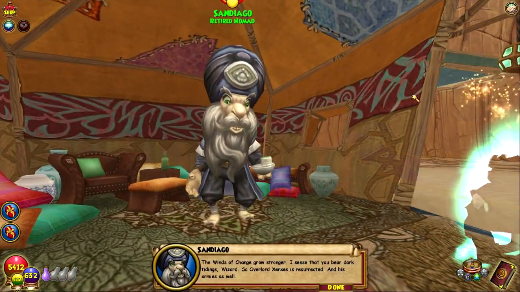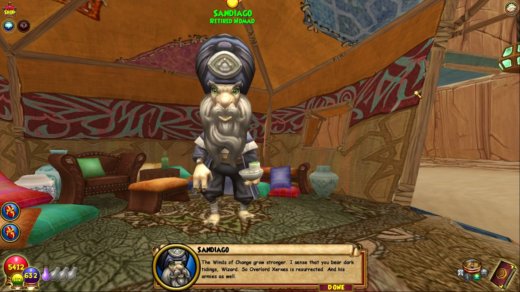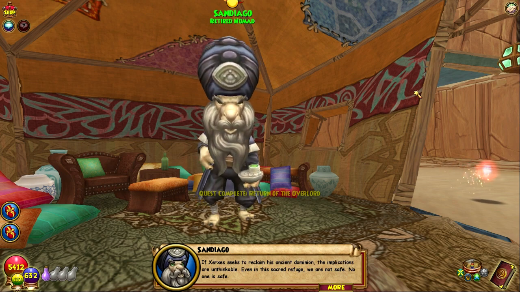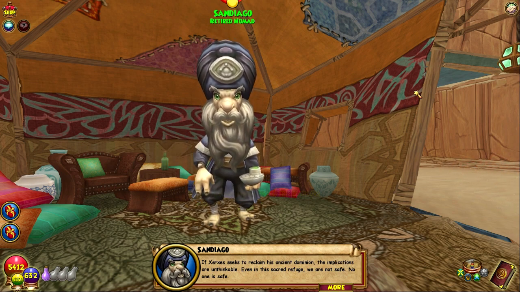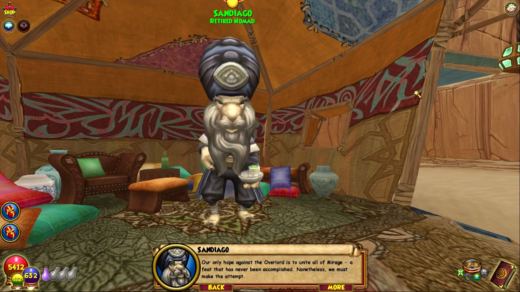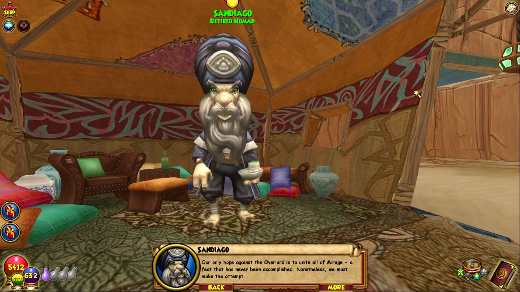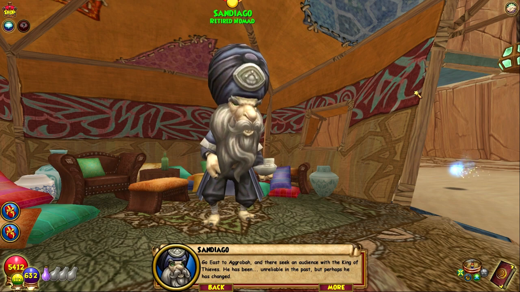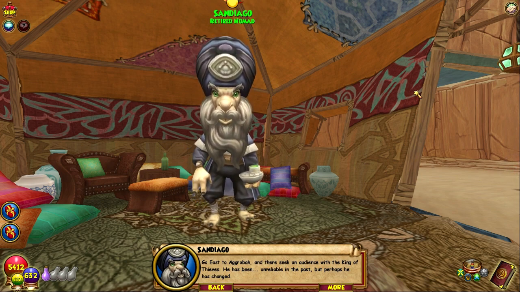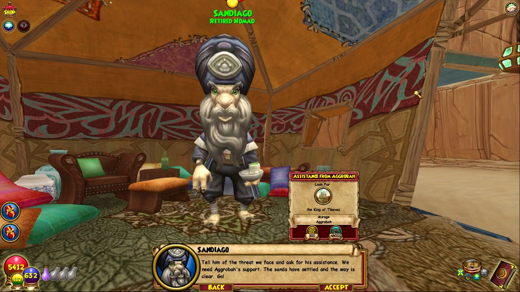The winds of change grow stronger. I sense that you bear dark tidings, wizard. So, Overlord Xerxes is resurrected, and his armies as well. If Xerxes seeks to reclaim his ancient dominion, the implications are unthinkable. Even in this sacred refuge, we are not safe. No one is safe. Our only hope against the Overlord is to unite all of Mirage. A feat that has never been accomplished. Nonetheless, we must make the attempt. Go east to Agrabah, and there seek an audience with the King of Thieves. He has been unreliable in the past, but perhaps he has changed. Tell him of the threat we face and ask for his assistance. We need Agrabah's support. The sands have settled and the way is clear.